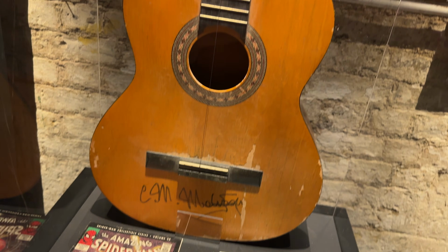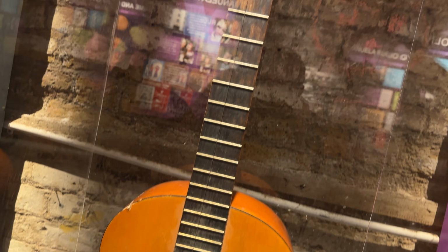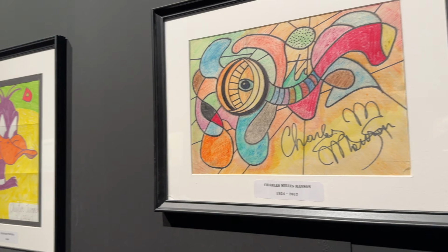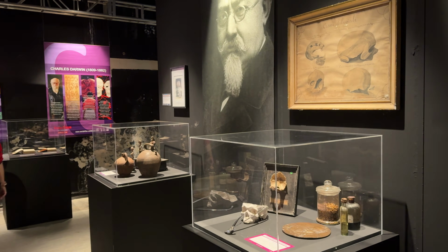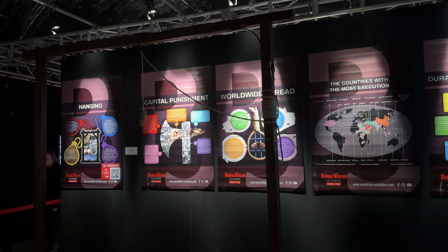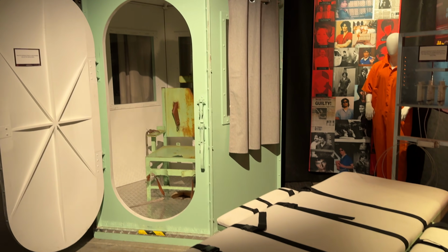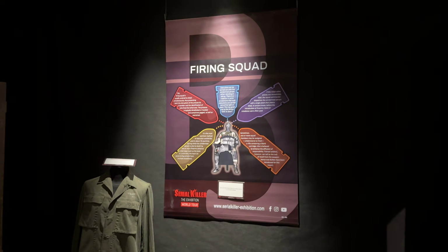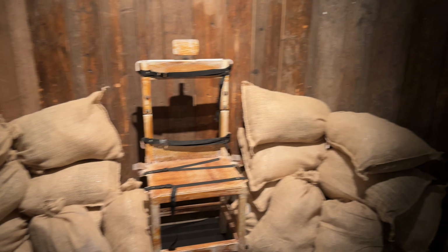The fascination with art that these killers had was always strange to me. Prisoner drawings and artwork flooded the corridors of the exhibition, as these paintings and drawings give you just a little glimpse into the mindset of a killer. As the exhibition drew to a close, there were some extensive exhibits around forensics and how these killers were caught, along with a death penalty area which includes such punishments as electric chairs, gas chambers and lethal injections. At no point were these crimes ever glorified throughout the exhibition, and having these sections at the end further clarified the point that no matter how heinous the crime, there's always a repercussion.